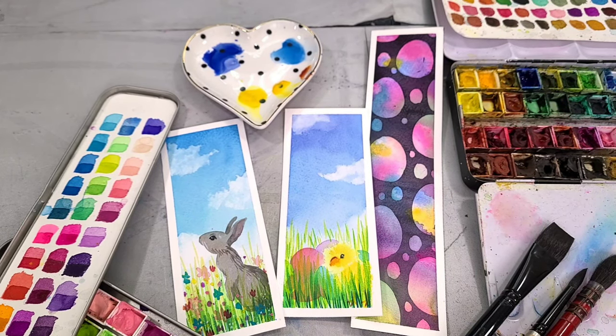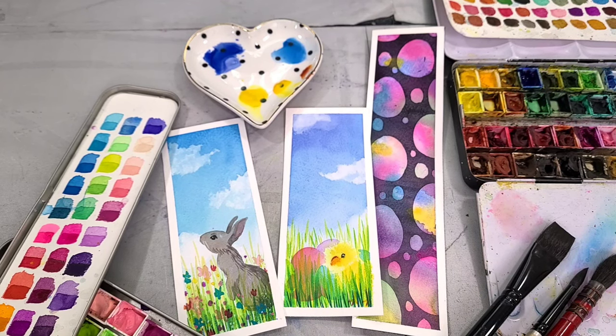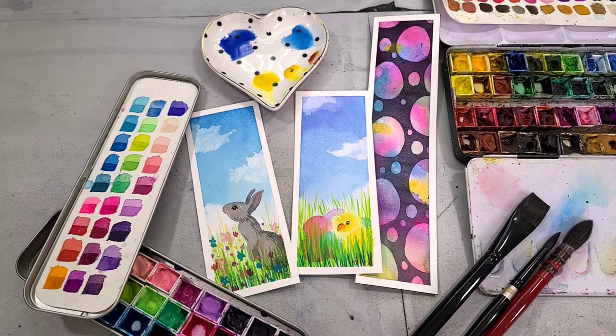So this is the second of three watercolor postcard tutorials. I've already shared the Easter egg one all the way on the right with you guys. Next, we're gonna talk about the chick one.